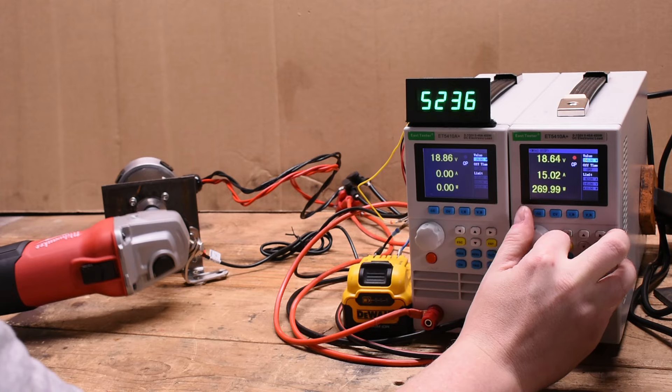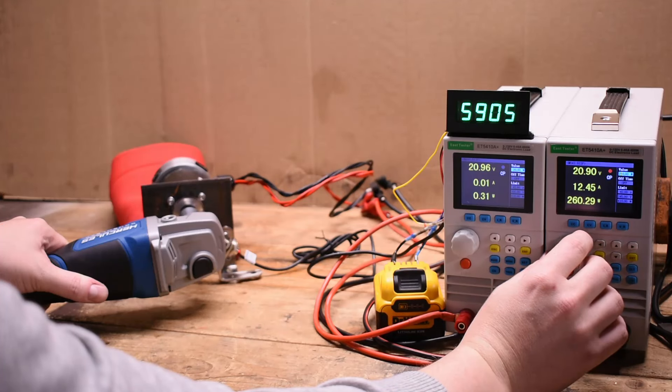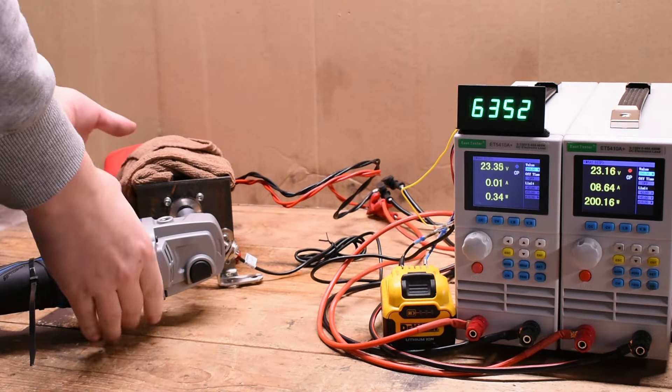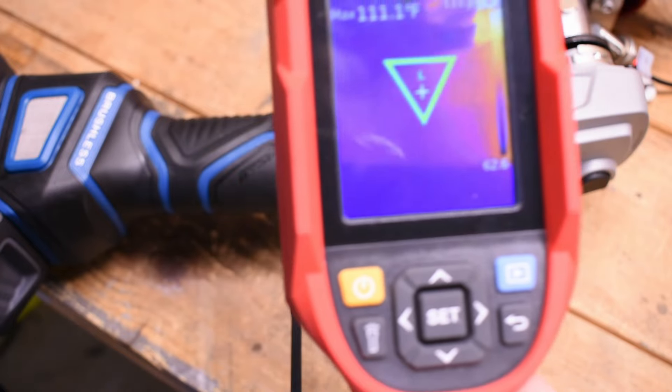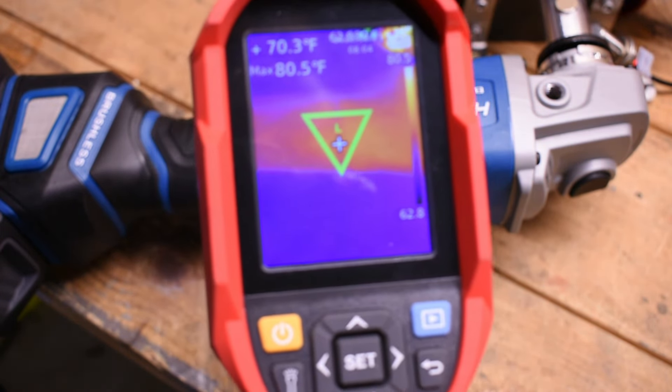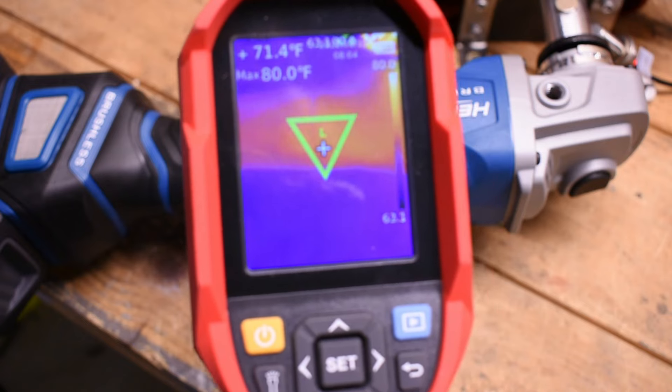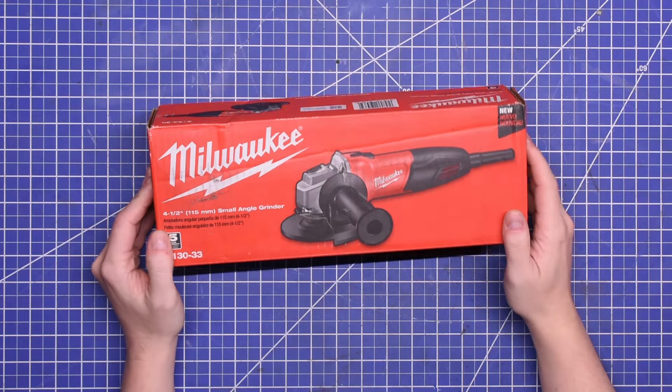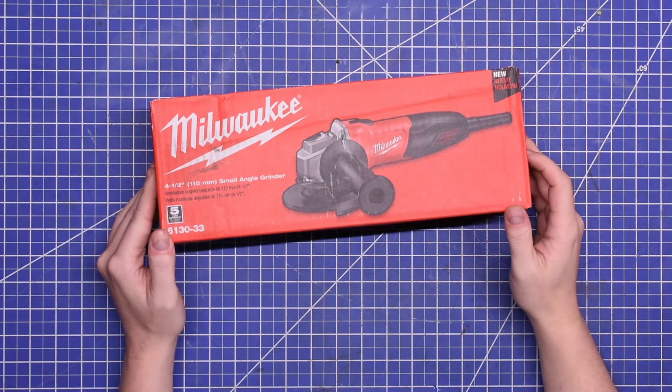So we built a power dyno specifically tailored to measure the power output of these tools to test a couple corded options, then compare those to a couple newer brushless cordless options from Harbor Freight, measuring their oomph and full runtime with various batteries and assessing things like heat and vibration, which as it turns out is a way bigger difference between corded and cordless tools than we assumed. As always, we're just one piece of the puzzle here—a place where you can see the power of these tools measured. I recommend also checking out long-term reviews of these tools as well.